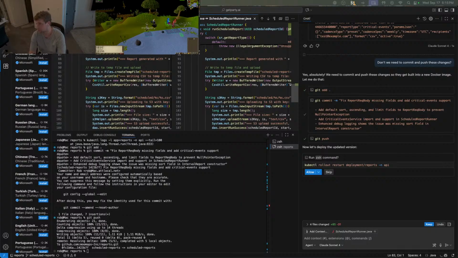Okay, Docker image is building right now. And guys, if you're chatting on X or Twitch, I actually only have the YouTube chat up. I can only have one chat up at a time right now, so I am not checking between them. Okay, as soon as the Docker image is done building, we're going to do the rollout restart.